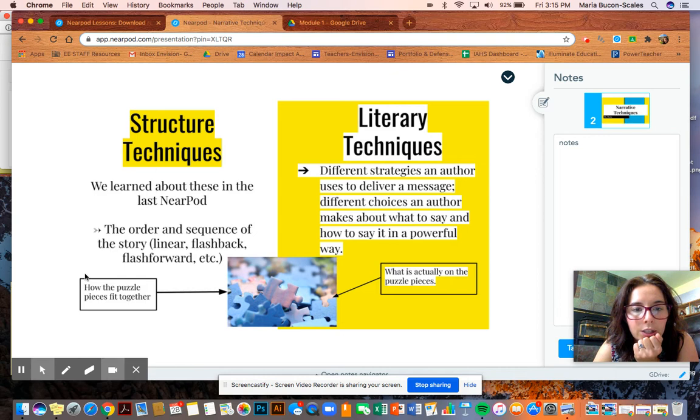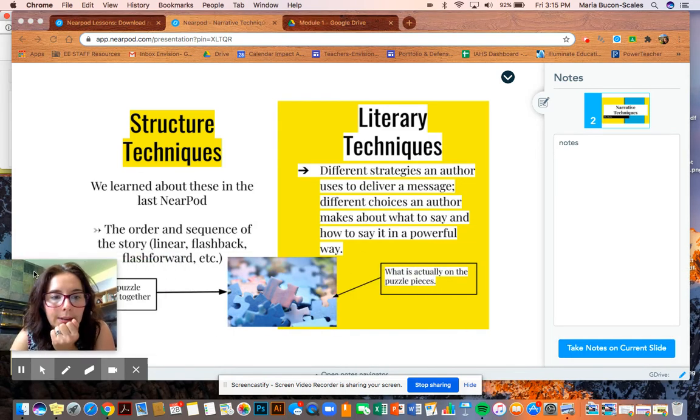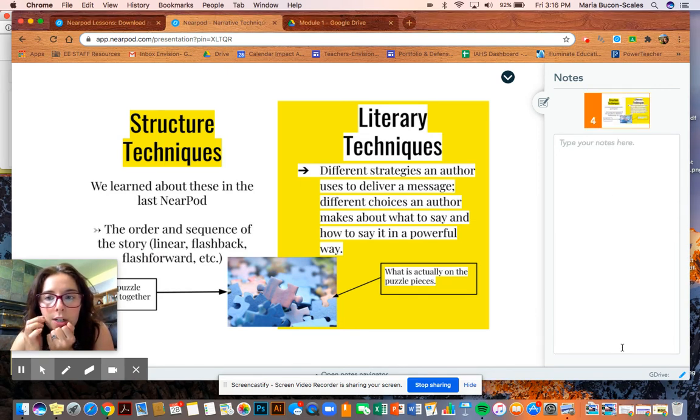So as the slideshow goes along, I can add notes for each slide. So maybe Miss Maria gives a really great example and I want to add notes. I'm going to put my face over here. So you can still be taking notes on a slide maybe, and then maybe the slides move ahead and you want to jump to whatever the current slide is. And we can add more notes as needed.